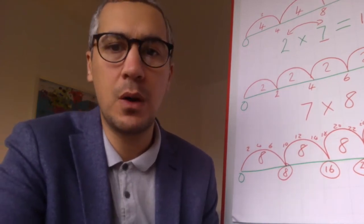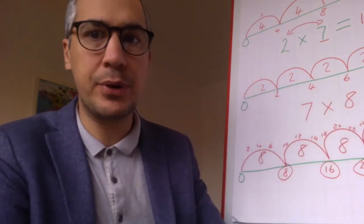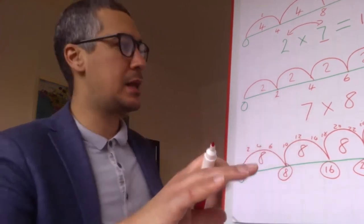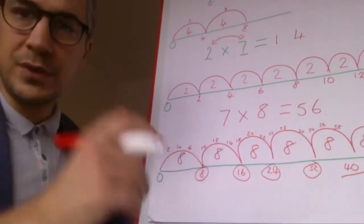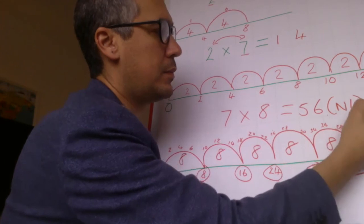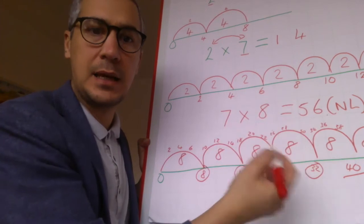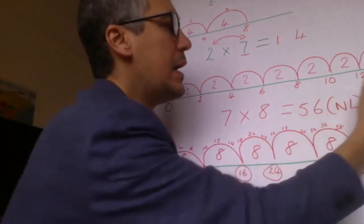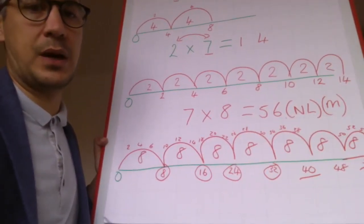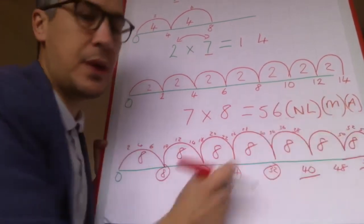Now, for some of you on the Google documents, you've just been putting the answers there. That's great, because I realize it's pretty tricky to use the number line. But could I ask, inside brackets, that you show me what method you've used? So if you've used a number line, put number line in brackets, just NL. If you've done it mentally, and you know 7 times 8 is 56, if you could do an M inside brackets, just like that, that would be great. And if you used an array, put an A and put those in brackets as well.